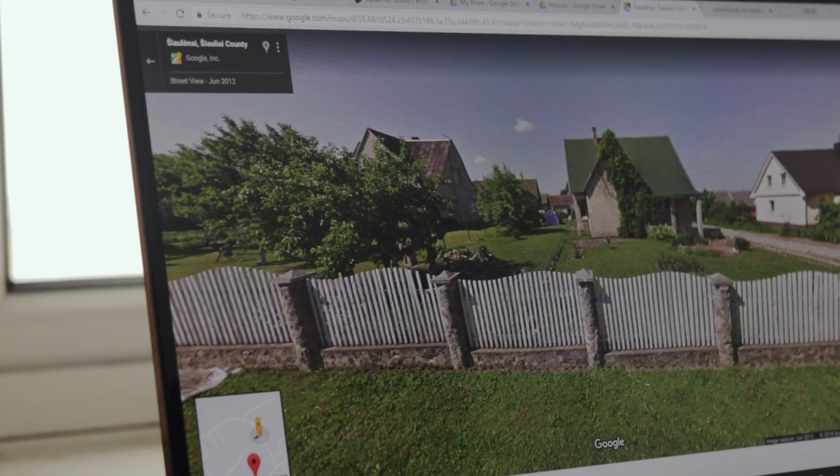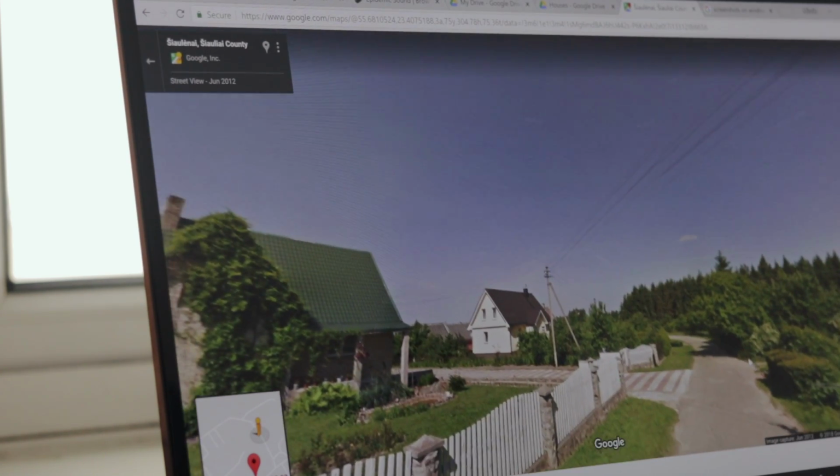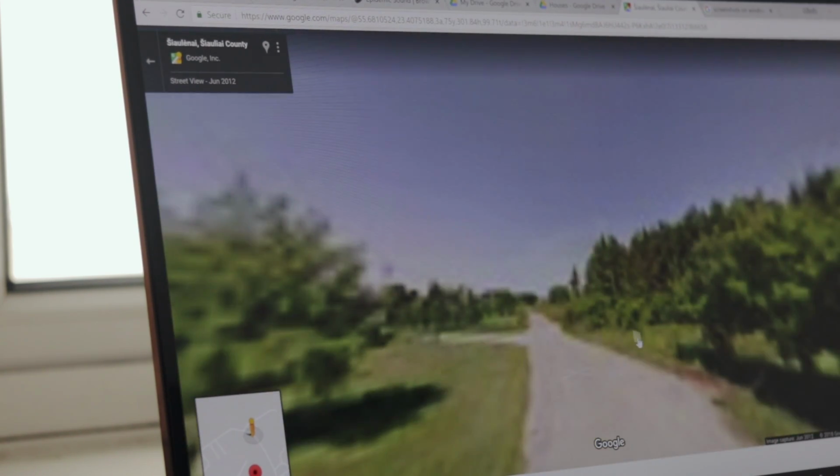Ooh, yes, I like that one. That one's got some nice greenery growing on it. A lot of camping around here as well. Very interesting place.